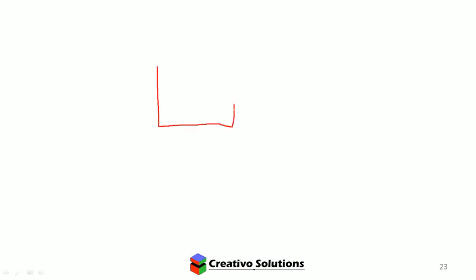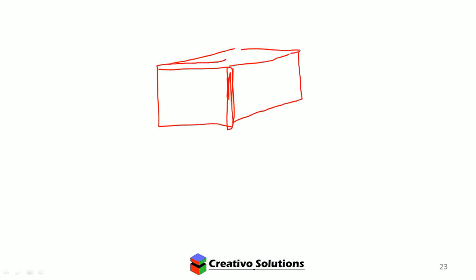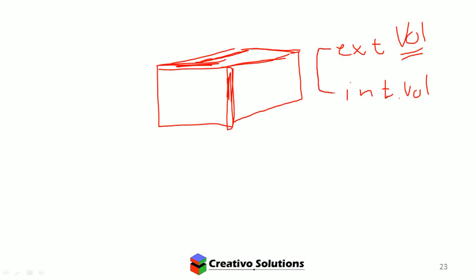So let me just draw that. Here's the box. We know the box has wood, in terms of size, 1 centimeter wood. We've got two equations. We've got the external volume, which is looking at the entire box, how much space it takes up, and then we've got the internal volume, which is looking at the actual space, the capacity, let's say, of the actual box. Obviously taking off the 1 centimeter thickness of the wood. So I've got external and internal. If I just subtract the two, that's going to give us the volume.